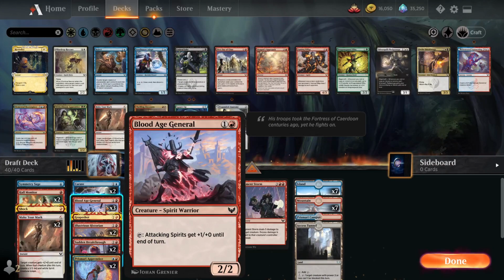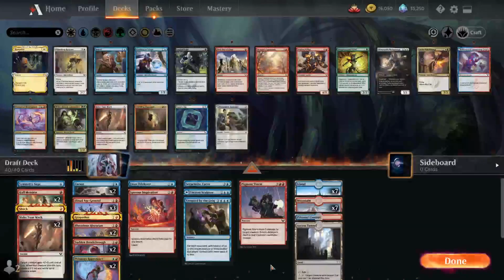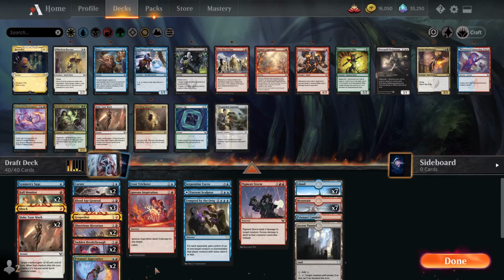Honestly, Blood Edge General could go. That card is pretty bad, but I do need to have critical mass of creatures, and 12 is about as low as I'm willing to go in this deck. Though this is a creature as well, so really it's 13 creatures. But yeah, let's just see how this does, and I'll see you folks in the matches.